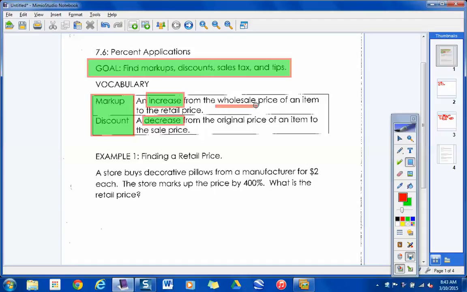The price that I paid as an employee was the wholesale price. So if you think about it, the $120 shoes that I got for about $40, wholesale was $40, but they're turning around and selling them for $120. So what kind of a profit are they making on a pair of shoes if they paid $40 for it and then sell it for $120? Aren't they making $80 off of that one pair of shoes? Okay, so wholesale and retail. Would it be better to buy products at a wholesale price or a retail price? Wholesale. Wholesale is going to be cheaper, right? Do you understand the difference between wholesale and retail in terms of what they mean?